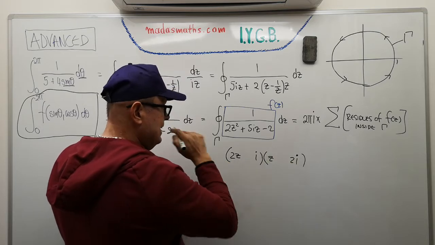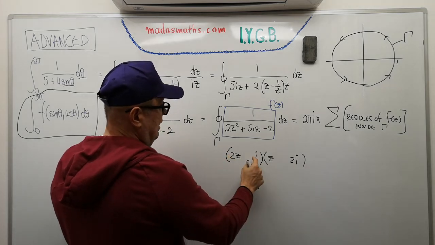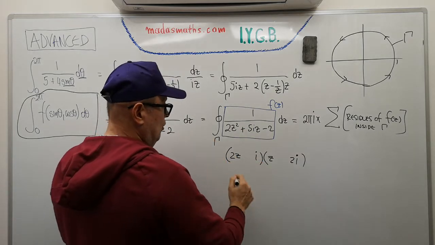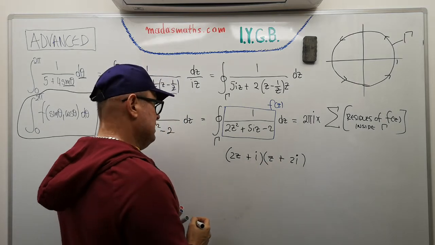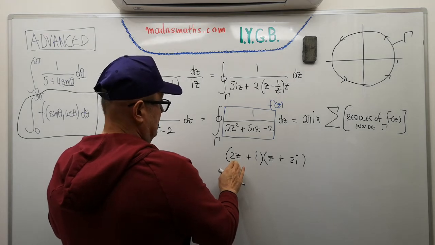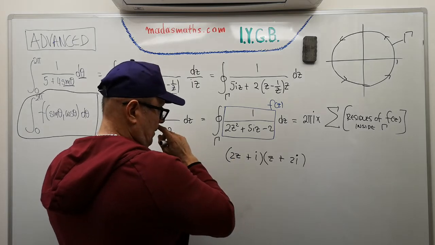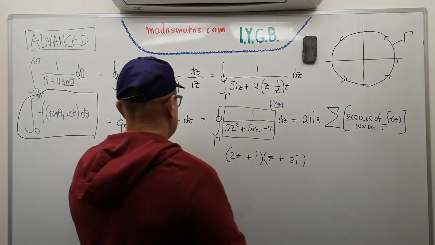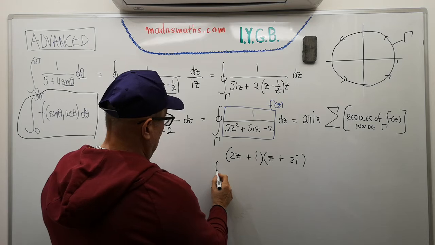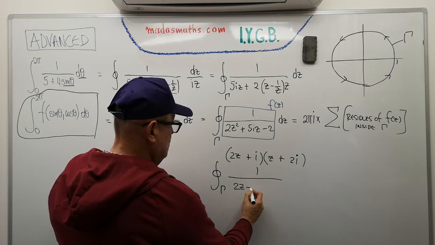So it's going to give me, let me just check the numbers first of all, and I'll worry about the signs at the end. So this is my 2z squared. I've got 4zi. And iz gives me a 5z, and I think i times i will give me the minus, which means these two things were in fact a plus. I think this is correct, but let me just run it through once more, just in case we're doing stupid things and all our work goes in vain. To the square z. Yeah, I think that's correct. Okay, so I'm going to write it once again. So this is now the integral around gamma of 1 over 2z plus i.